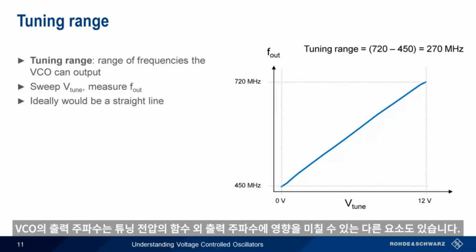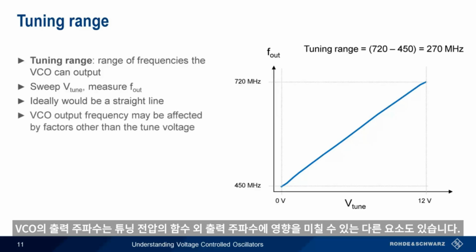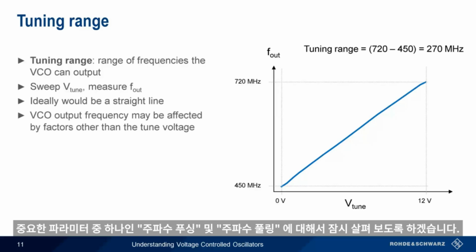Note too that although VCO output frequency is supposed to be purely a function of the tune voltage, there are other factors that can affect output frequency. Two of the more important ones are frequency pushing and frequency pulling, so let's take a few moments to go over each of these.